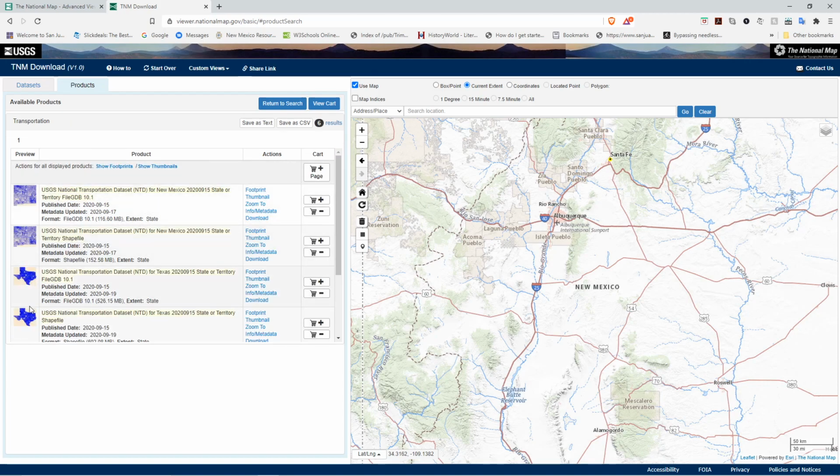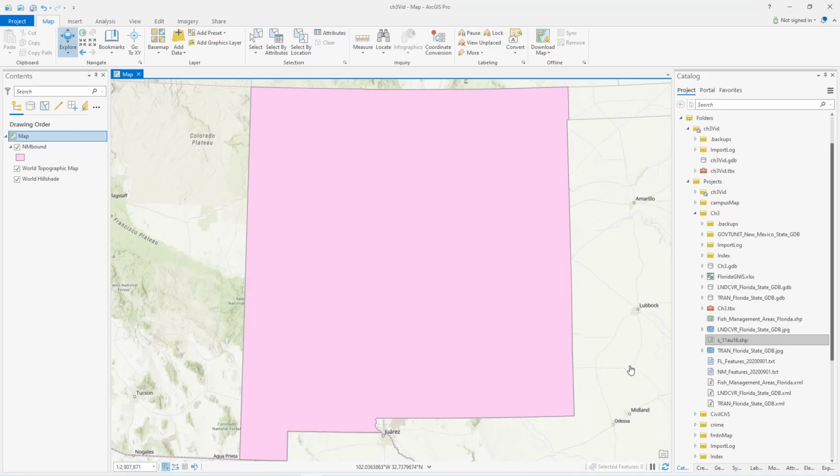So it finds one for Texas, two for Texas too. One's a shapefile, one's a file geodatabase. I'll stick with the file geodatabases, but shapefile will work too. So click on download, which I've already done, and I'll unzip it, which I've already done, and get me back to this map. So I've made a connection to some of these places. So I think to refresh.